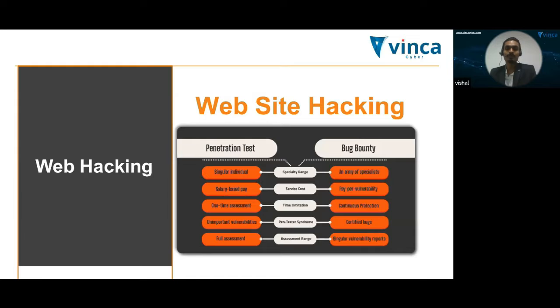Pen testing may be work on a salary basis, while bug hunting is freelancing. If you want to hack websites as a freelancer, you can work one day or 2 days. You can consider this work as bug hunting.